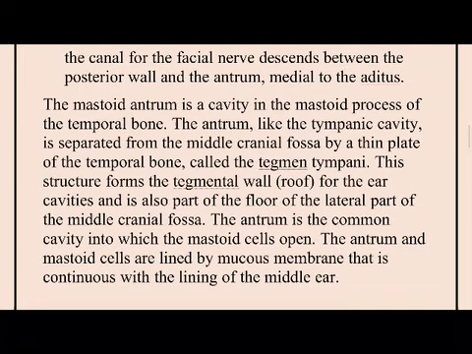So the tegmen tympani forms the tegmental wall, that's the roof for the ear cavities. I mentioned that a while ago. The tegmen tympani is also part of the floor of the lateral part of the middle cranial fossa. The mastoid antrum is the common cavity into which the mastoid cells open. The antrum and mastoid cells are lined by mucous membrane, and this mucous membrane is continuous with the lining of the middle ear.